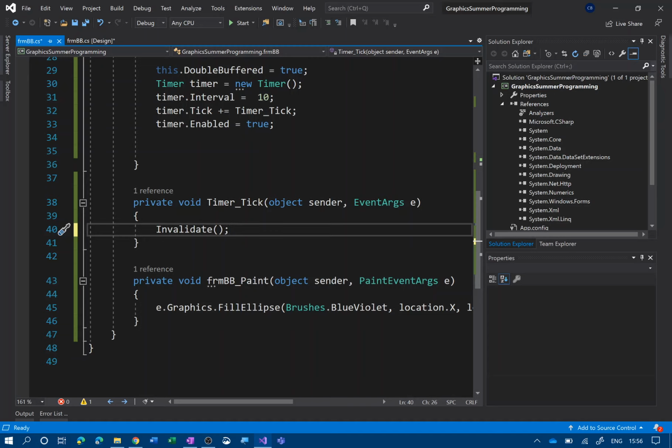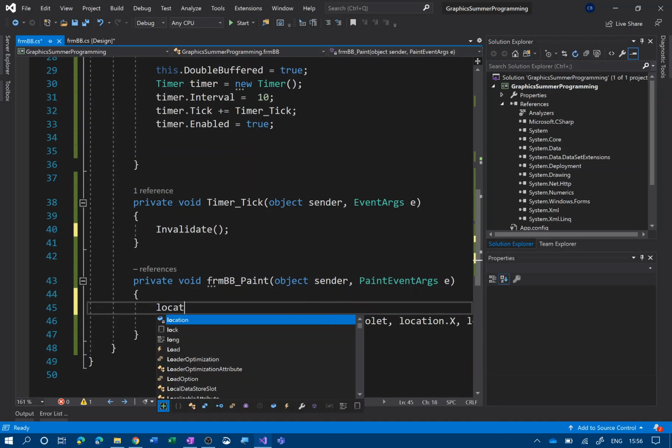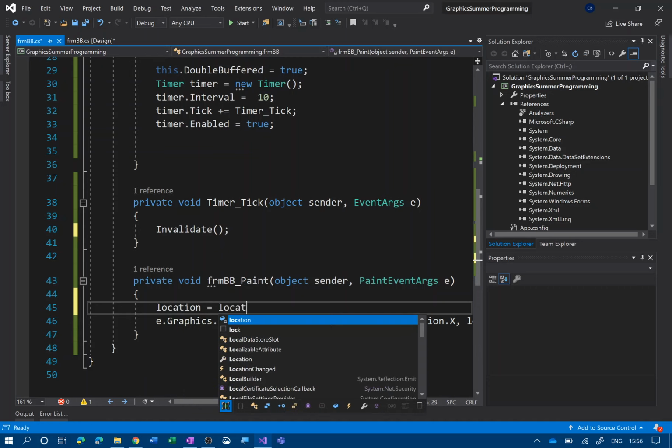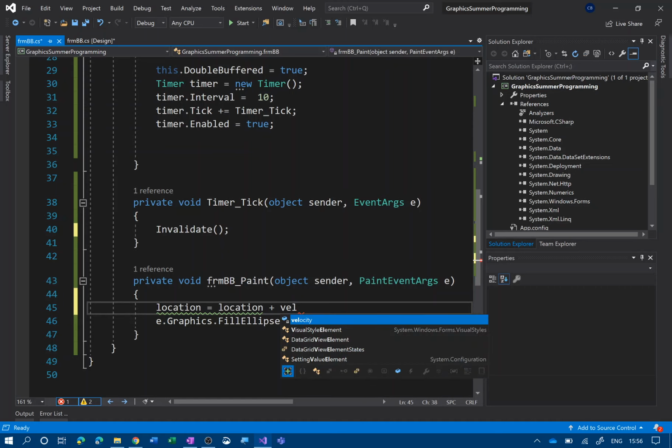All right. So how do we get it to move then? Well, all we need to do is in here, my location equals location plus velocity.